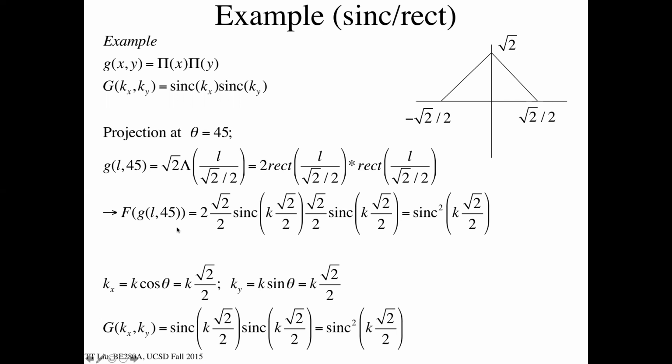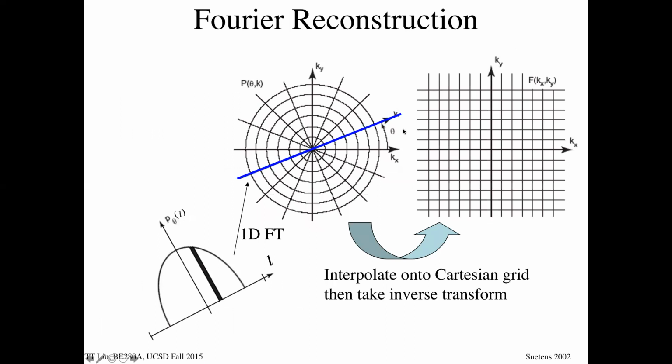And by this theorem, the Fourier transform of that function should give us whatever we see of the 2D sinc at 45 degrees. And it does work out that that is true. So you can work through this and convince yourself that it is true with this example. That's just one example, but you're welcome to come up with other examples.